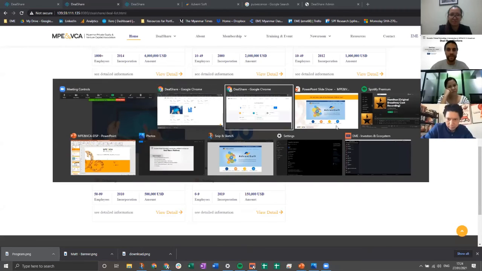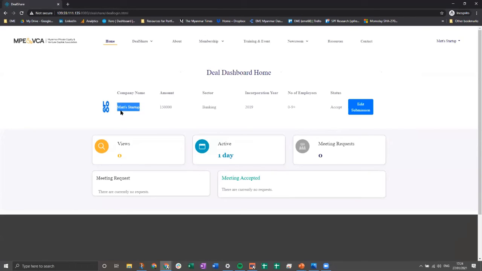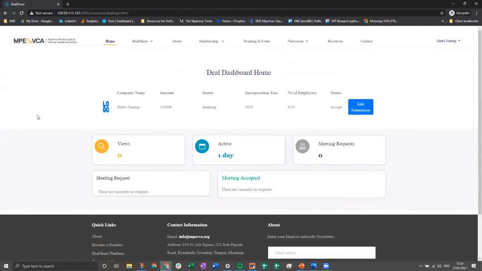Okay, so we can go into here. So this is the deal dashboard home for Matt's startup, the company that we just created together. And you can see there's not very much there because we've only just put this online. And so I have the basic information. I can edit this submission at any time. If you do edit the submission, it will go back through an approval process, of course. But here is my dashboard. As these things change as well, so as you get a meeting request, there are email notifications, and so it is all happening in the background. We won't dive into the emails today, too many screens to share.